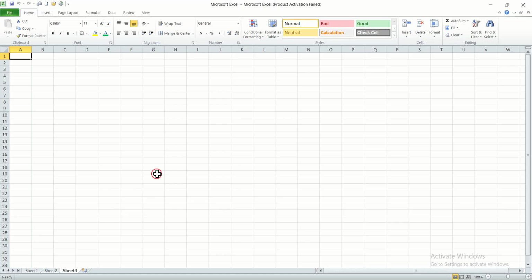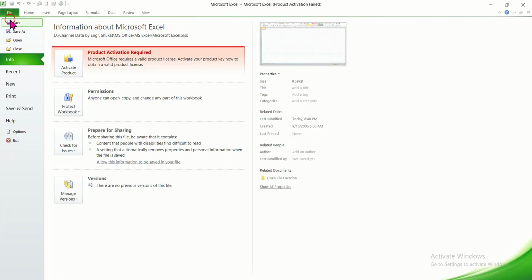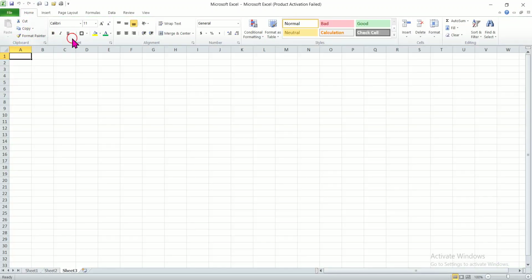So this was all about the basics. In the next video we will discuss in detail the different tools available in the File menu. Then we will discuss the functions of the different tools available in the Home tab, like the clipboard tools, the font tools, the alignment tools, and the number tools.